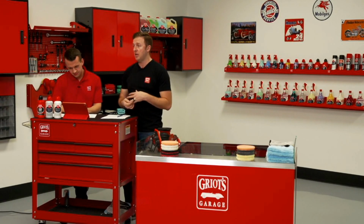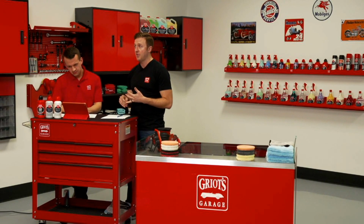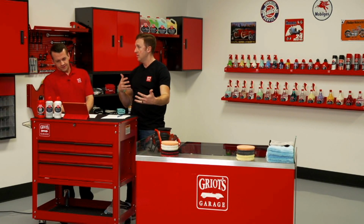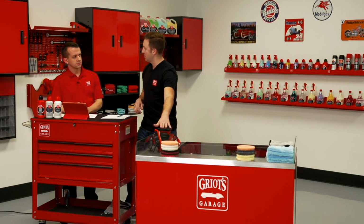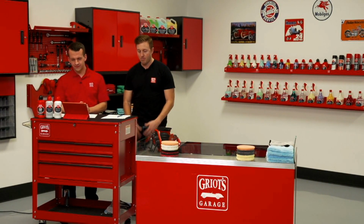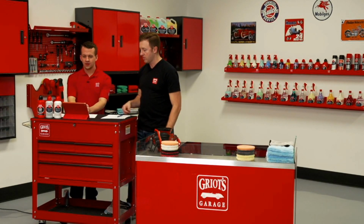I don't think there'd be any fear in my mind if you were kind of mechanically adept picking up a 15 millimeter long throw the first time. You're probably going to be okay, but if you're still unsure, G9 is a great place to start. Get great results with that, and you can build your tool arsenal into long throws secondarily.